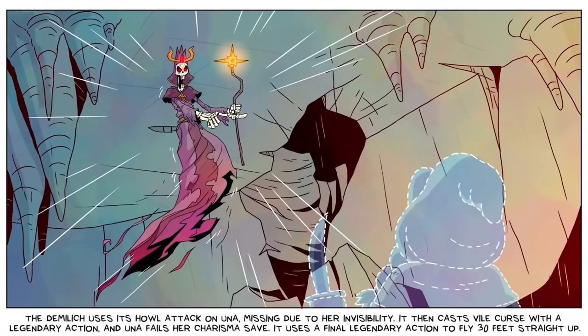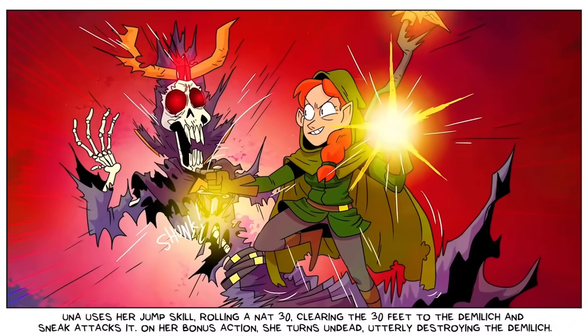The Demi-Lich uses its Howl attack on Una, missing due to her invisibility. It then casts Vile Curse with a legendary action, and Una fails her Charisma save. It uses a final legendary action to fly 30 feet straight up. Una uses her jump skill, rolling a nat 30, clearing the 30 feet to the Demi-Lich, and sneak attacks it. On her bonus action, she turns undead, utterly destroying the Demi-Lich, thus concluding this round of action.